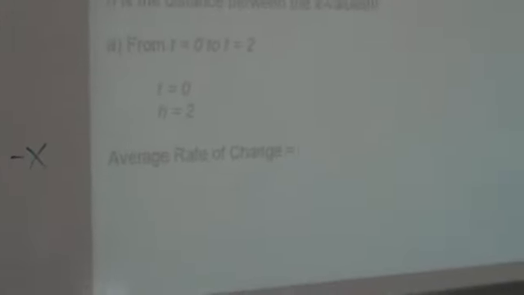Okay, so A says find the average rate of change. Well, that's what the difference quotient tells us. So in that case, this is going to be negative 32 times 0 minus 16 times 2, plus 64. I'm just plugging in the t and the h. What does that get us? 32. Yep, that gets me positive 32. Now this is a rate of change. We were talking about feet, and we were talking about seconds. You've got to put your unit.